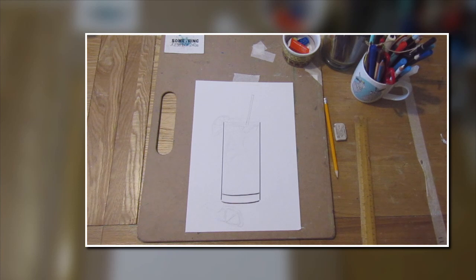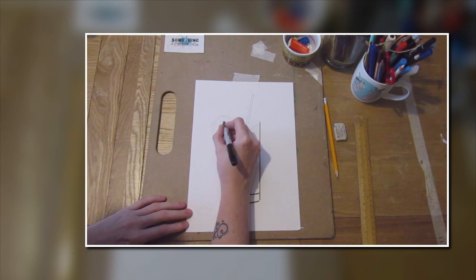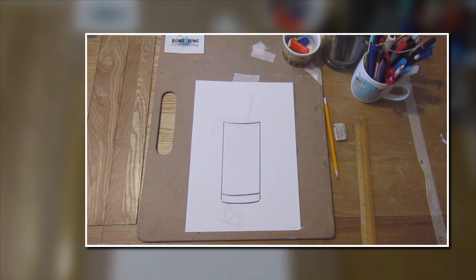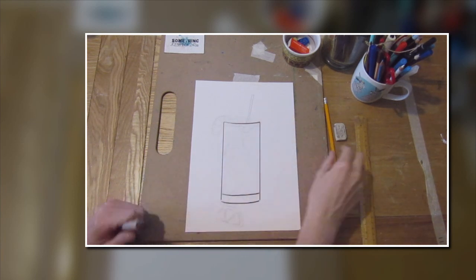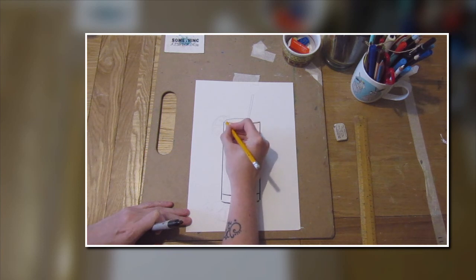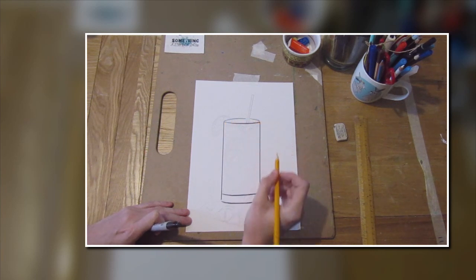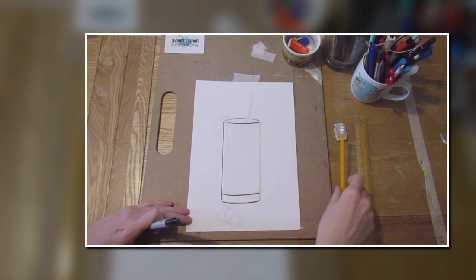And a line like that. And then you want to come up to the top of your glass. Line across like that. Okay, and then what you want to do, I'm going to do this really heavy in pencil because I'll need to rub some of this out in a minute. Line like that along the back. That's known as an ellipse. Okay, so that's the top of our glass.